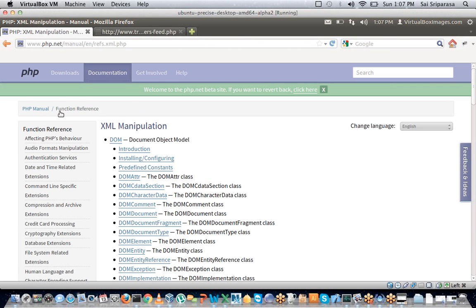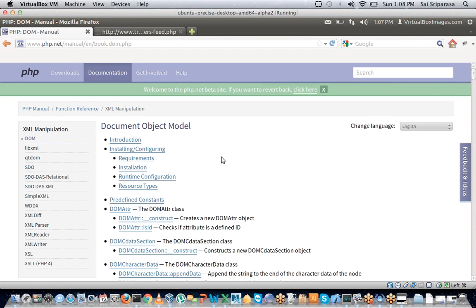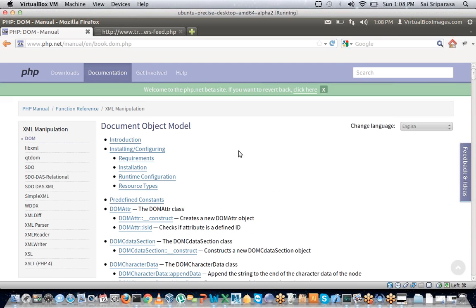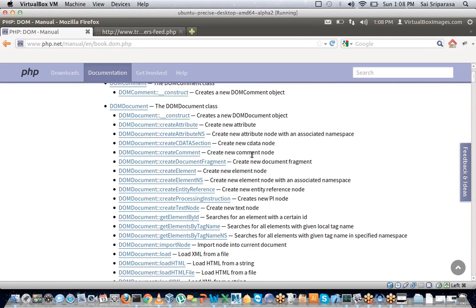So these are actually called breadcrumbs. Okay, if anybody asks you, these are called breadcrumbs. The way they help us is by giving us an idea of what the path is. So if somebody asks you if you have worked with breadcrumbs, they are referring to this structure. Okay, so in here, all that we are looking for is the DOM document class, and in the DOM document class, we are looking for a method which would help us ingest XML data.